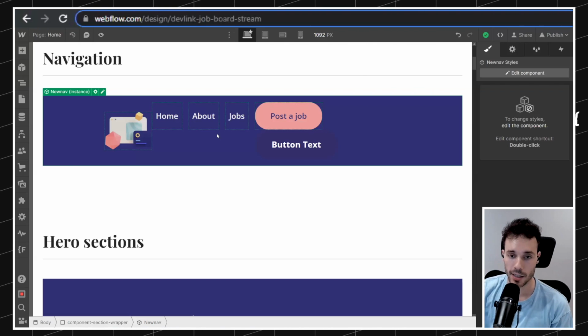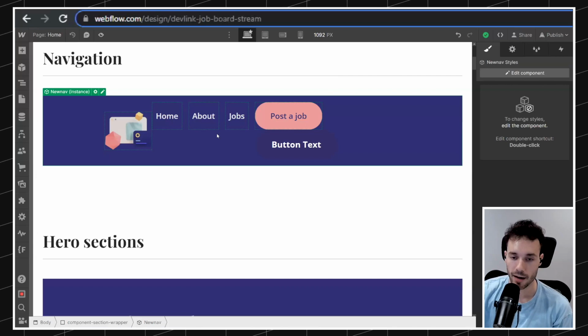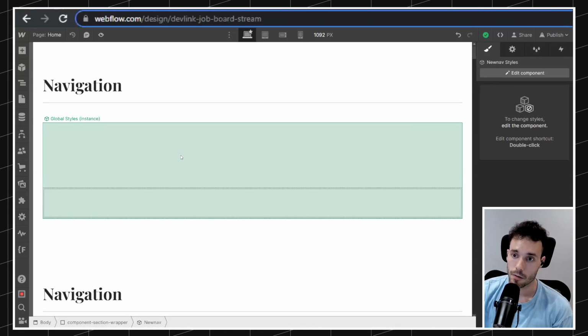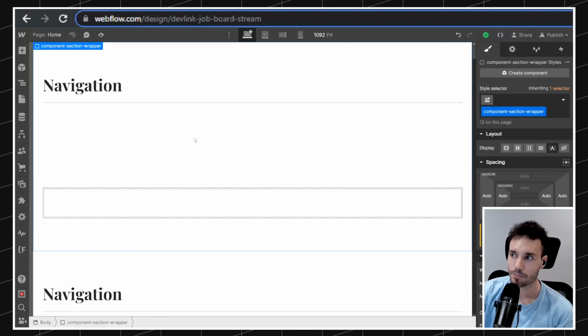It's just making the app way heavier than it should be. Aside from that, the way you handle styles in Webflow is not the same as Devlink, so the development experience is a little bit weird. So it's not the best way that you would think of managing that.